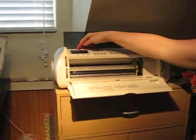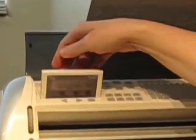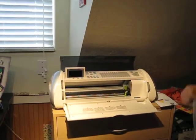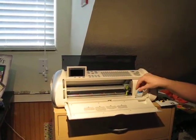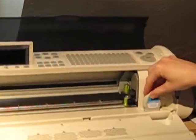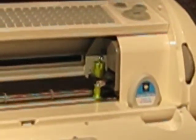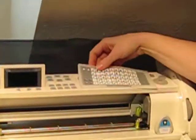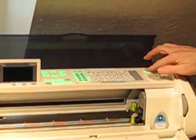So the top will pop open, then the bottom will pop down like that. The first thing I'm going to point out is you have your little picture screen, and everything that you do will show up here. So I'm going to go ahead and put in the Camp Out cartridge, because it's a Solutions cartridge, Paula, like the Mother's Day one you were asking about. So your cartridge fits in here and snaps in like that. Your overlay, which you can see here, has only the shadow and the blackout special features on it, goes right on top, and then you turn your machine on.